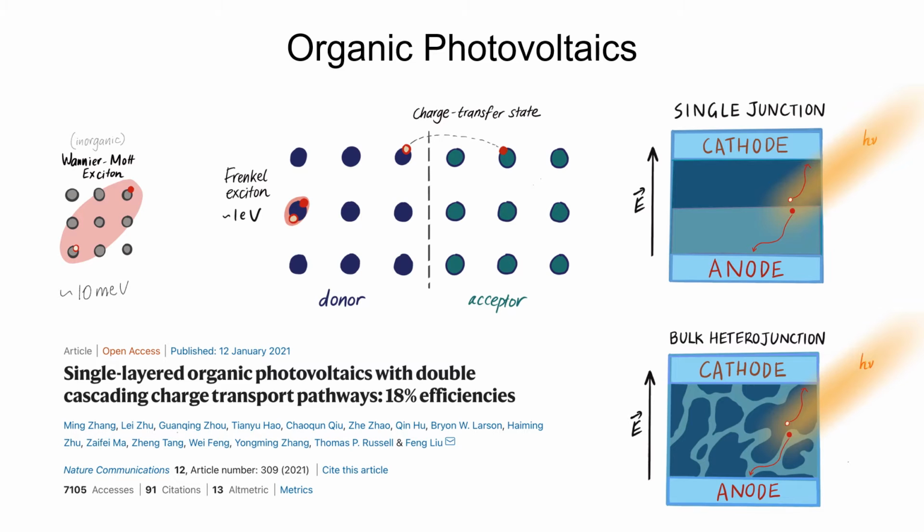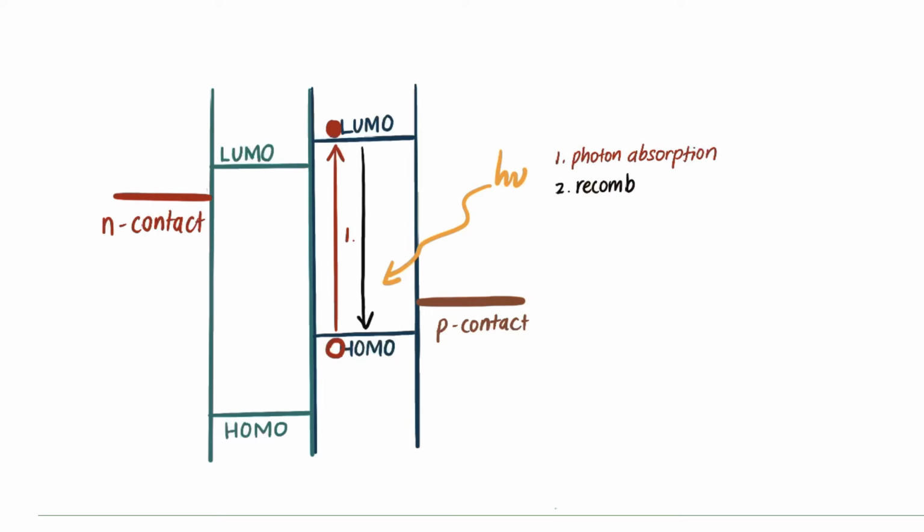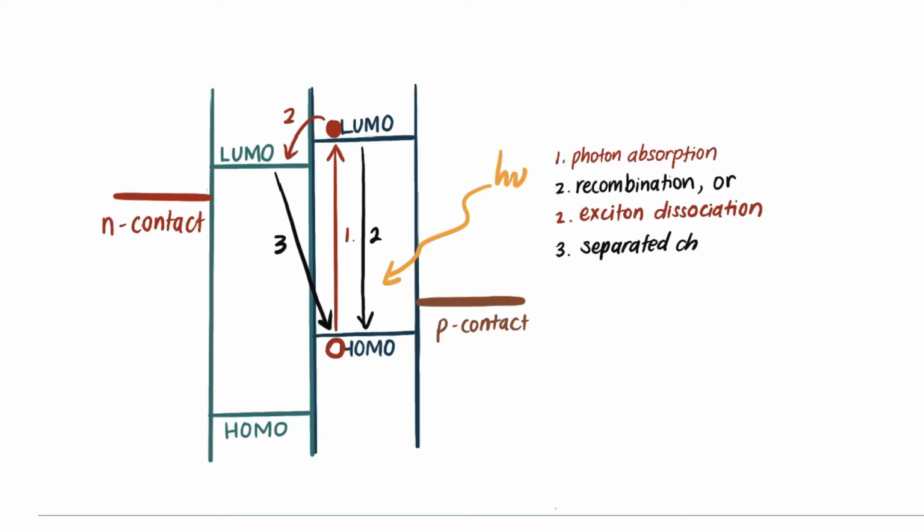Different designs have come up to promote more current generation, and this includes bulk heterojunction cells, where we blend the two materials in order to shorten the path of exciton diffusion. The materials should be chosen so that their valence and conduction bands, or in our case, the highest occupied and lowest unoccupied molecular orbitals energy levels, are lined up to promote exciton dissociation. The resulting charge states should then be free to diffuse towards the collecting electrodes.